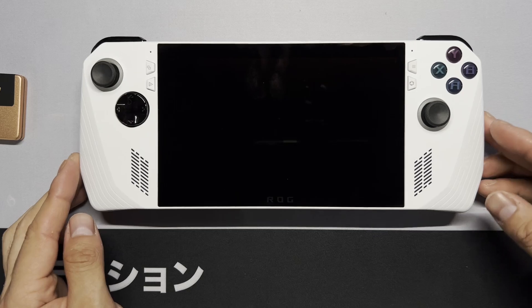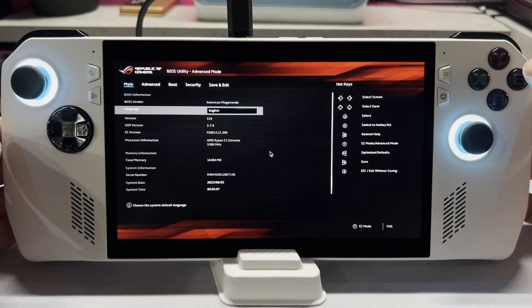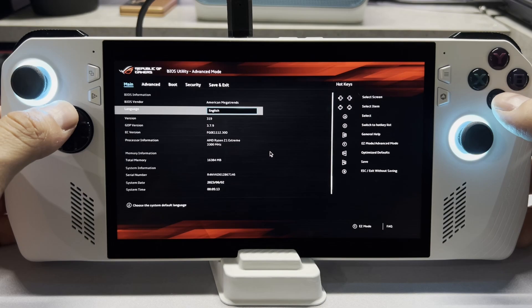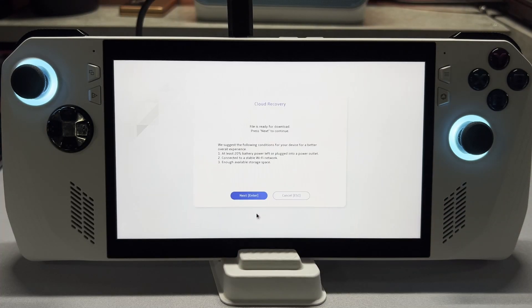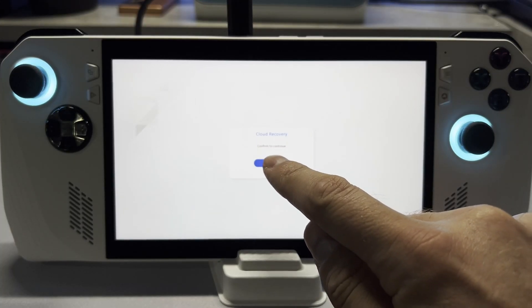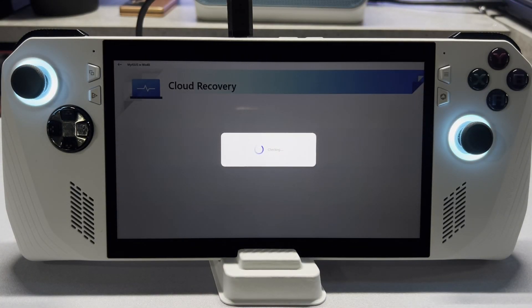Now we can go ahead and power on our device. After a little wait, you'll be brought to the BIOS screen. We're going to press Y to go to advanced mode and we're going to see that our BIOS is 3.19. Cloud recovery didn't work on 3.17 for me, so I upgraded to 3.19. Go to the advanced tab and click ASUS cloud recovery. Click on view policy and then accept the terms. It'll connect — I recommend plugging in your power cord if you haven't already — then click next. It'll begin a download process, and once it finishes downloading, click confirm and it's going to reboot. You'll get a loading screen and then it'll open ASUS cloud recovery. This checking screen is where I got stuck on 3.17 — it did this for about two hours, whereas on 3.19 it took about 30 seconds to a minute.